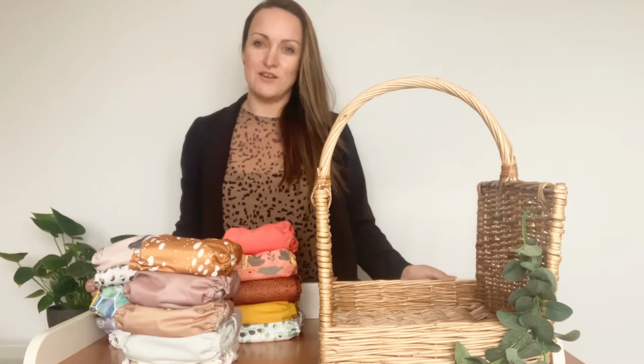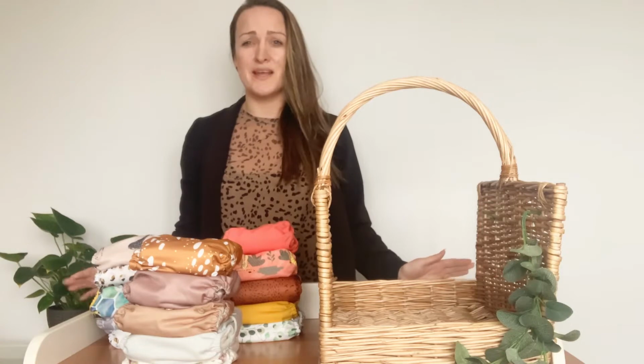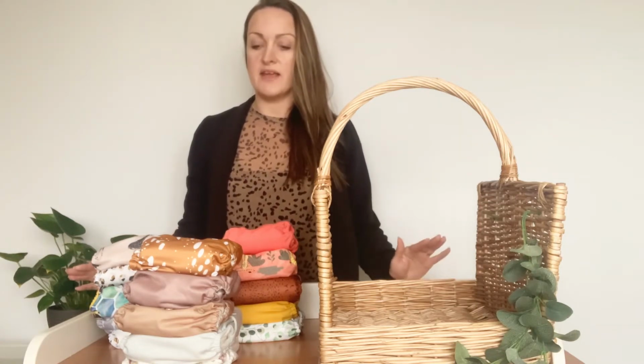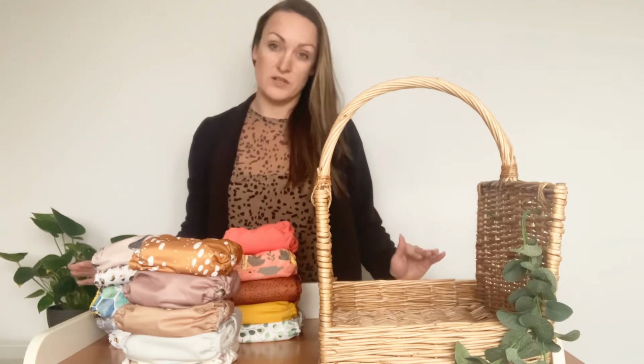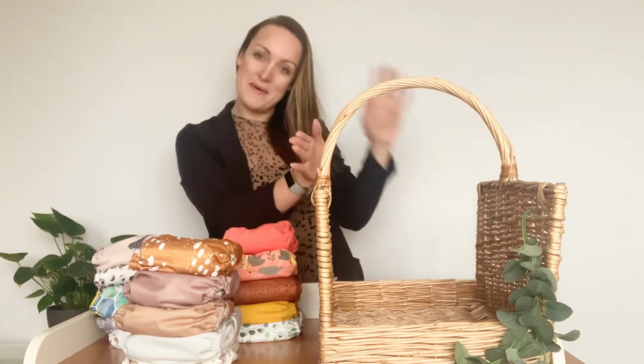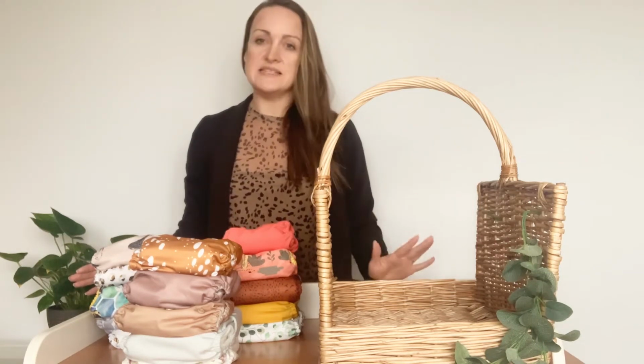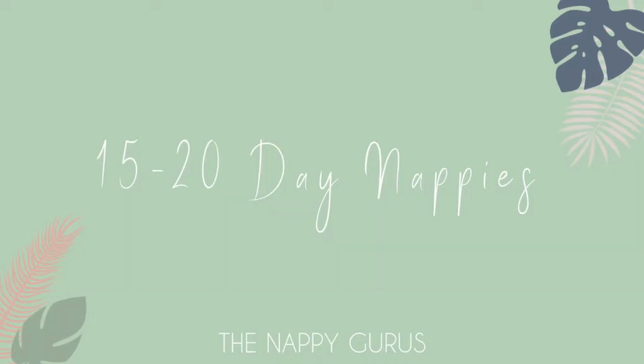When you start to look into cloth nappies, it can be a little bit overwhelming, a little bit daunting. You're not too sure what you need. So we're going to have a look at everything that you need to get started with cloth nappies. We're going to put everything into our little shopping basket here, and hopefully by the end of the video you'll have a clear idea of what you need. Really easy, simple, away you go.